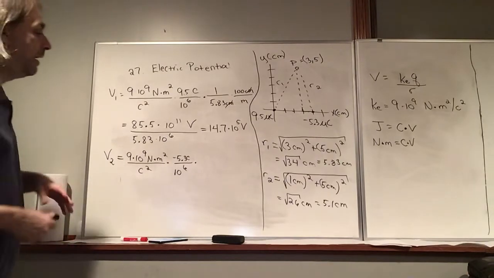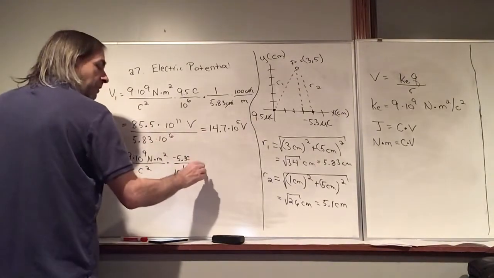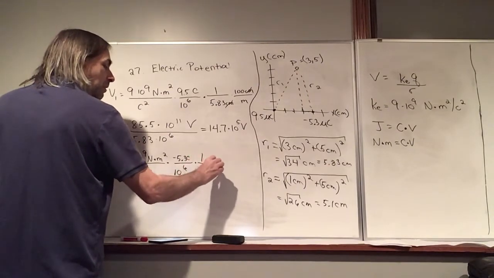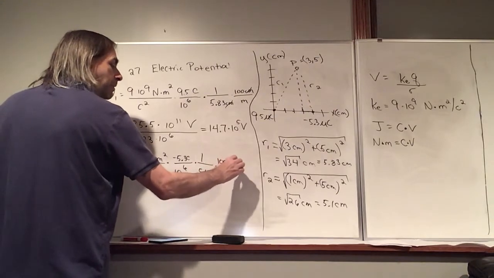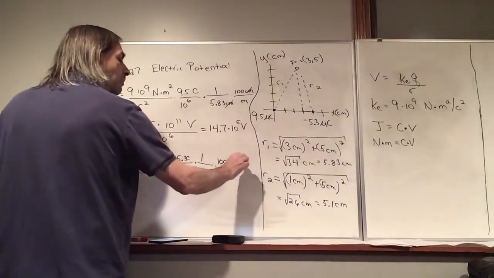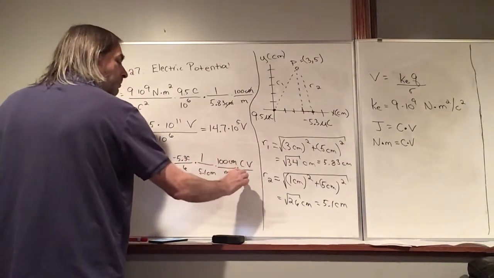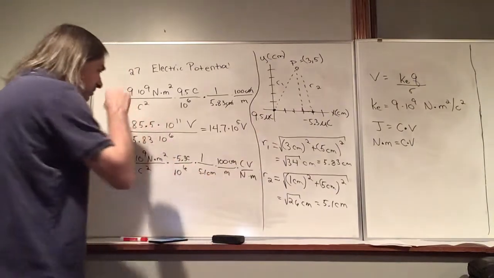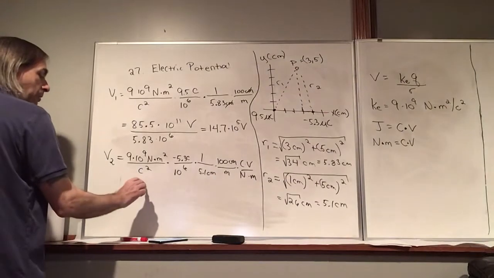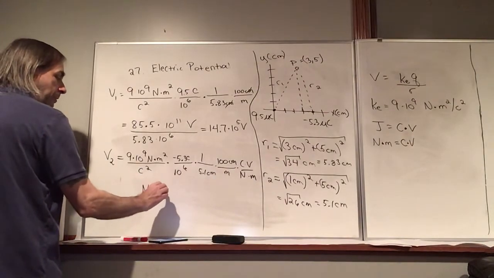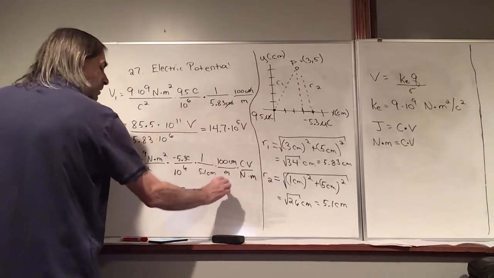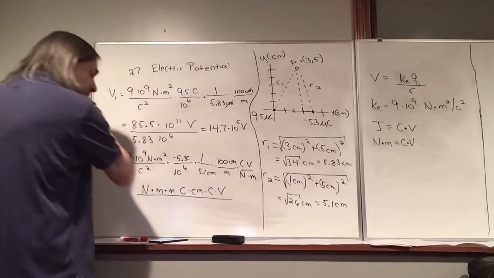All right. And then let's kind of finish this off. We divide by 5.1 centimeters. I'm going to say 100 centimeters in a meter. And then I wrote a little smaller so we can put this conversion factor. A coulomb times a volt is a Newton times a meter. So again, I'll just write it here and then erase it. Let's check the units again. Even though it's literally doing the exact same thing as before, it's a good habit to get into, just always checking units.